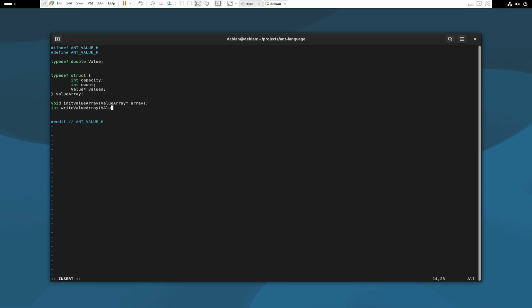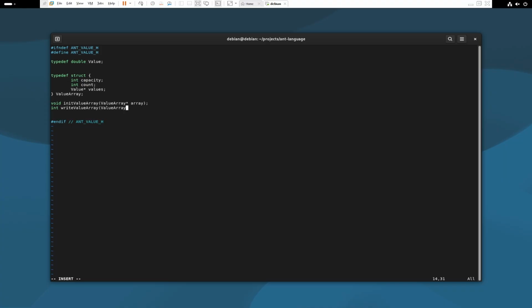That will be helpful in the chunk part, because we need that index, and when we get that index we will store it as bytecode, like the example of OP_CONSTANT 0 as I showed you on the whiteboard.